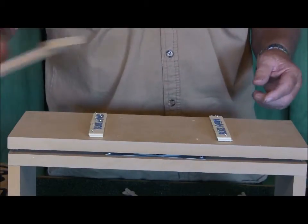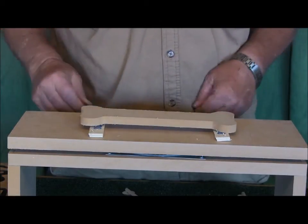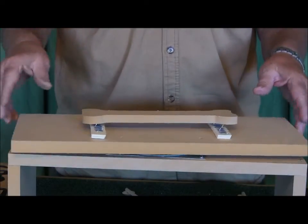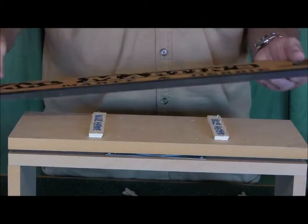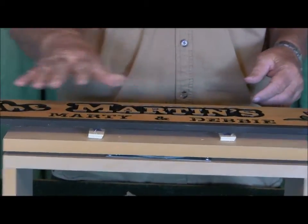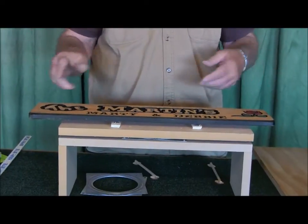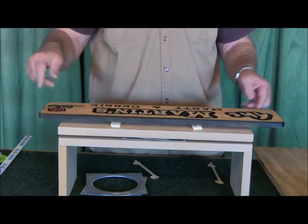This is really all there is to it. It's got a little nail sticking up here so it won't leave any mark on your board, and everything works the same way. Do your spraying — you can do bigger signs. You can spray the edges, and if you're putting a finish or a stain on them, it's the same thing. You can spray them and turn them and do the other side.